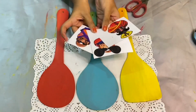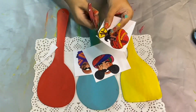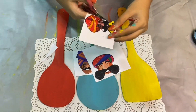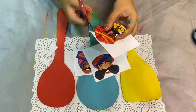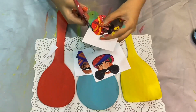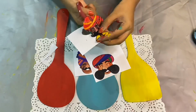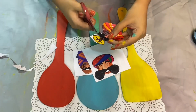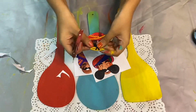Now once they are dried, take the A4 printouts which you took and you have to fussy cut the images now. Make sure that you cut the image end to end. As I told you, our theme is boho, so I am using the images related to that theme. You have to cut all the other images similarly.